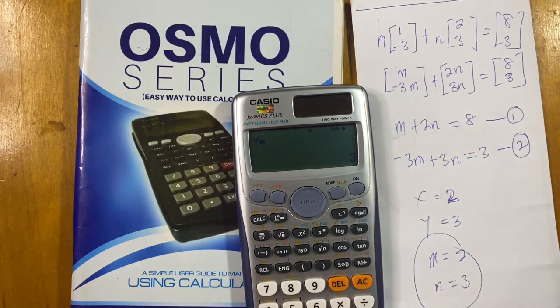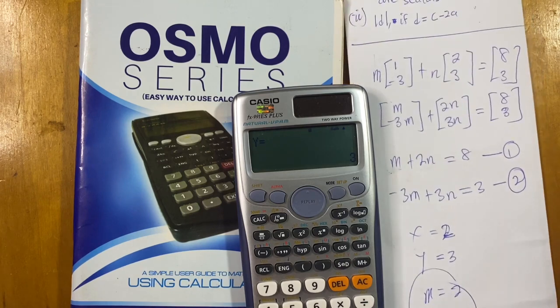So this is a simple way you can get your question solved as vectors, but now we are applying the idea of equations, because now we have developed a simultaneous equation. This is as simple as this. So the vector ideas has sent us to apply a different way of getting the answers solved. It's not always that it's vector, so you need to go the vector way, but when it is a vector that is bringing other ideas, you need to also apply the next ideas to get your answers solved.